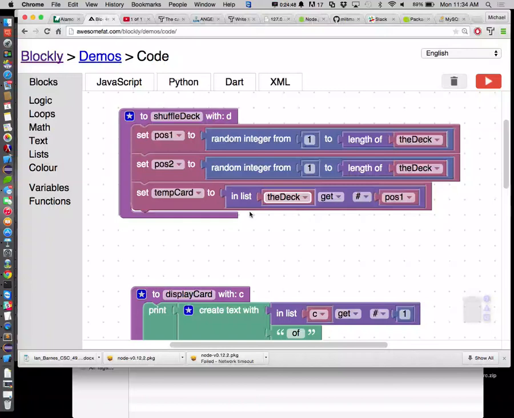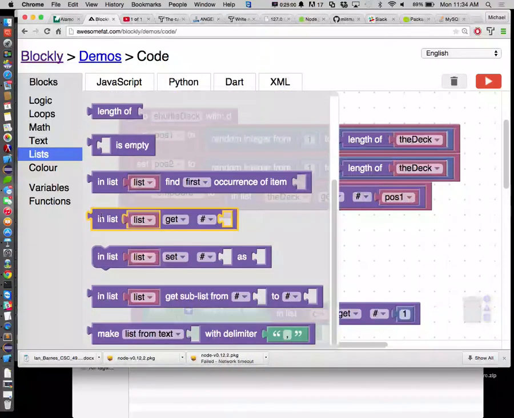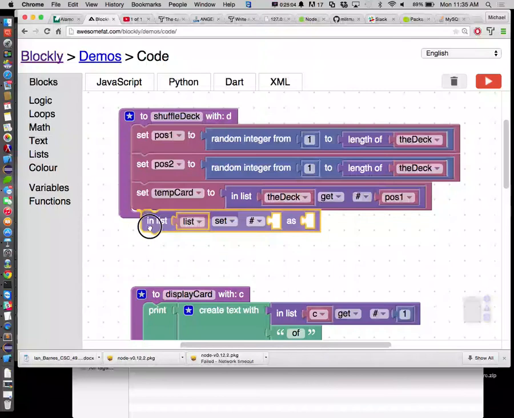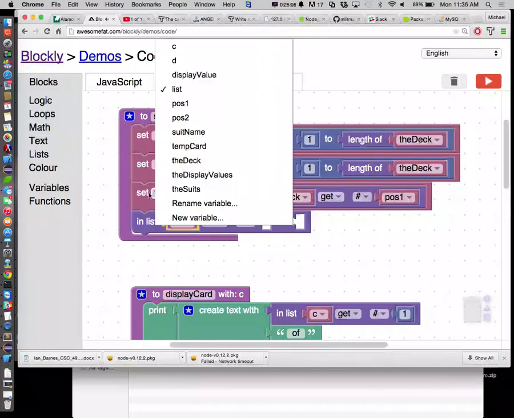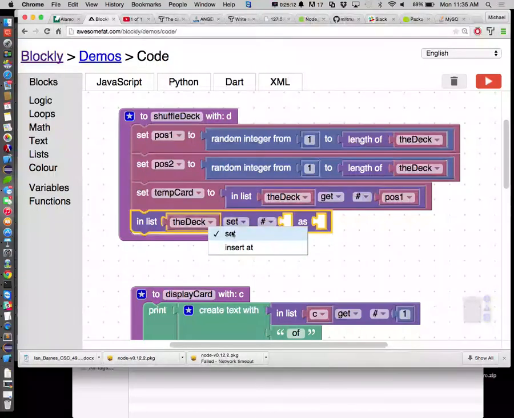Now we're going to overwrite position pause 1 in our list with whatever was at pause 2. So we're going to say our list, the deck. Yeah, this should be fine.